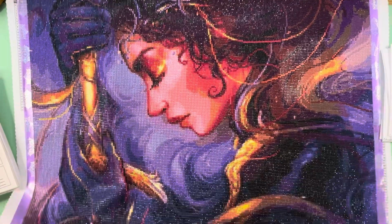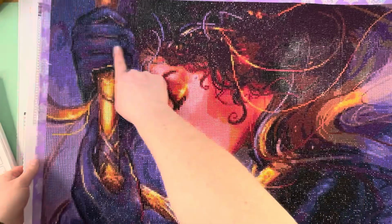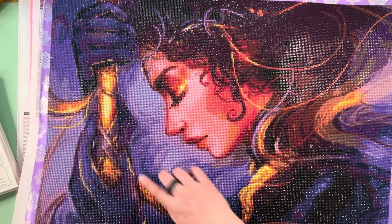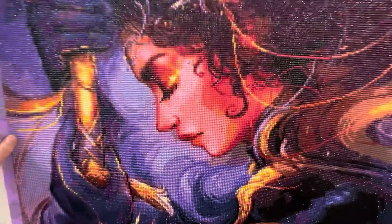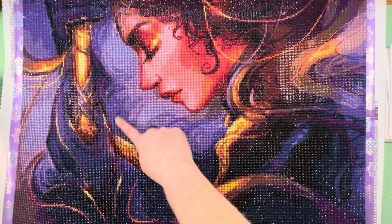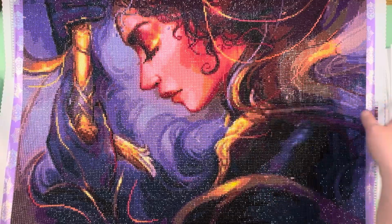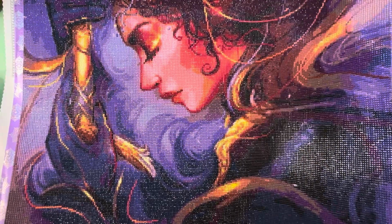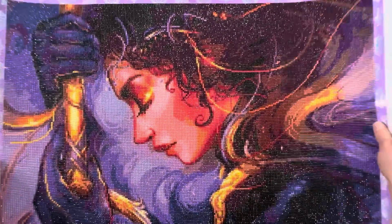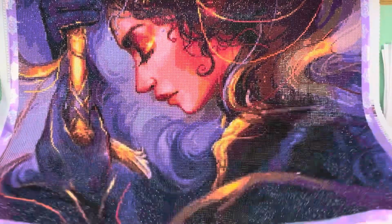And I have the very detailed post review that you guys can go on and watch, because I'm in love with the detail in her hands, like this detailing in the ribbon. It is just absolutely stunning. Like her face and the eye makeup, oh, absolutely stunning. I love that you can see the swooshes of the background, like the paint swooshes there, the detailing over on the side, the depth of color on this. Everything about it is just hands down so much more stunning than the first version.